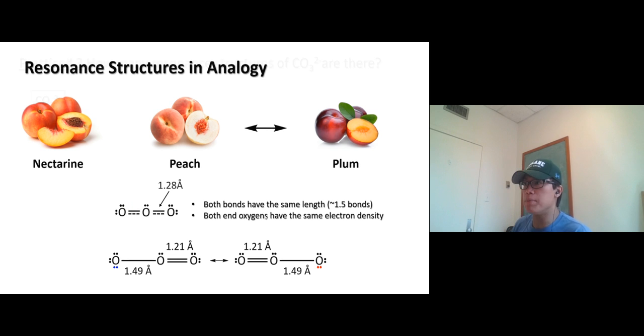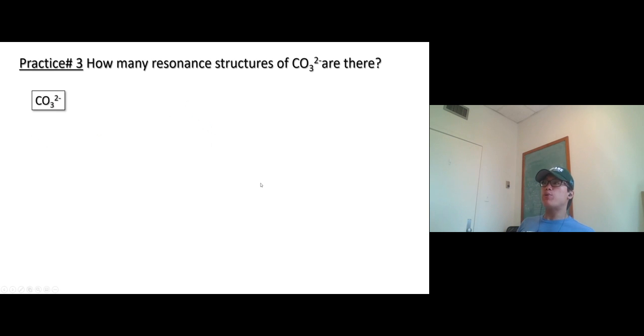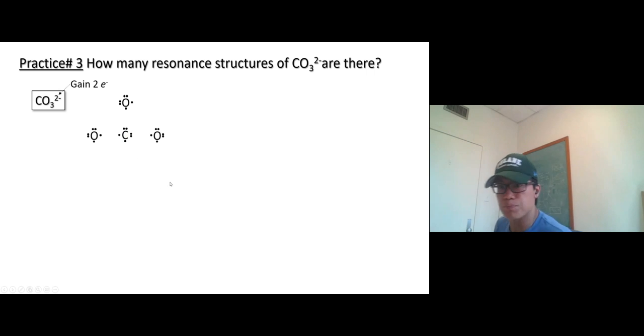Okay, all right. Now, how many resonance structures of carbonate are there? All right, so I'm going to go quick in here, so I'm sure you can do this now. Carbon is in the middle, oxygen is around it. Now Lewis symbols: carbon has 4 unpaired, oxygen each has 2 unpaired. Now we have -2 here, so don't forget. So -2, put 2 electrons onto the carbon, the central atom. So 4 electrons is going to be 6 electrons.